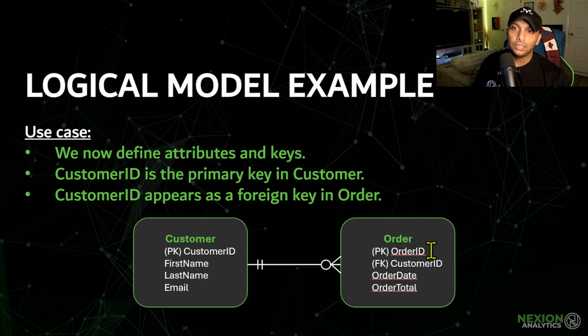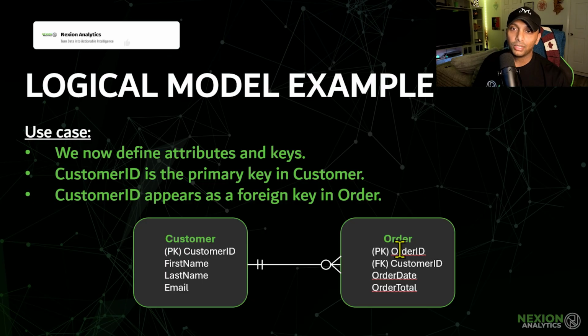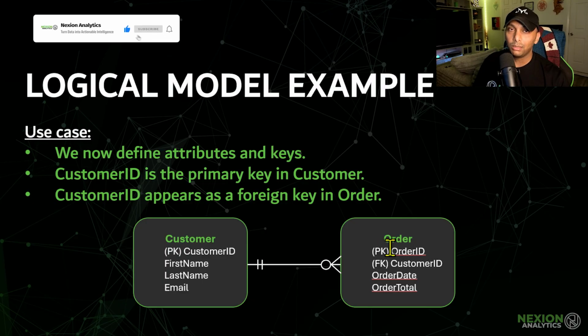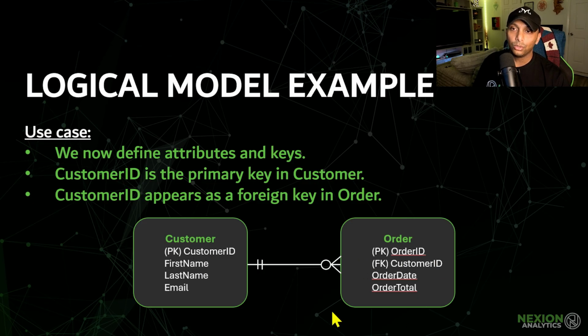And then we have the keys of order ID as a primary key here. That's primary to this table. We have customer ID, which is a foreign key. That's the one relating this to the customer table. We have the order date in the order table. So now we don't just have the tables identified. We have the attributes, so the columns within the tables too. So this is getting more and more granular as we move forward into our database architecture.